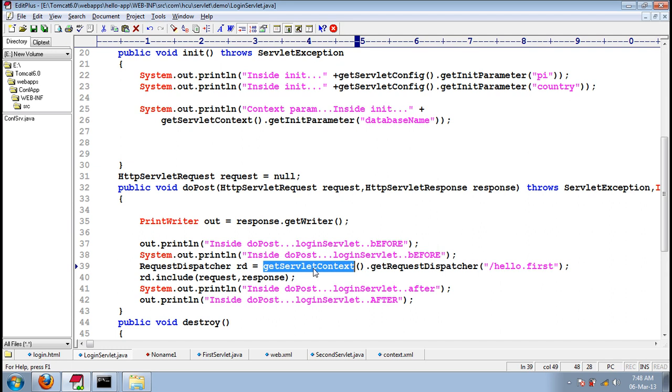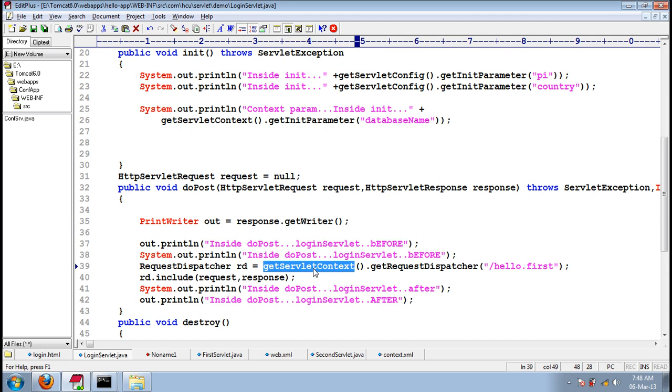The first thing is we should make use of a cross context. We should do some configuration in the context.xml of the Tomcat server, telling that I can dispatch a request from this web application to this web application, this source to this target. That configuration should be done in context.xml. That I will let you know tomorrow.